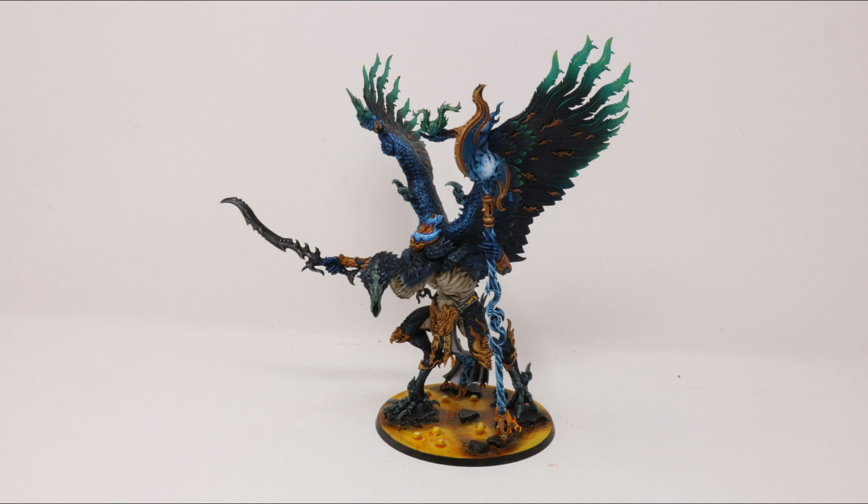Second bonus is the Changeling. He's never been as good since he got really, really nerfed. The Locus of Transmogrification. That's going to basically give you a Feel No Pain 6+ roll of a Tzeentch Demon unit within 9 inches of the Changeling.